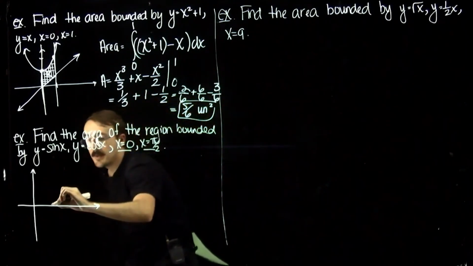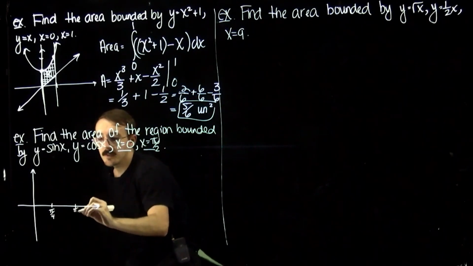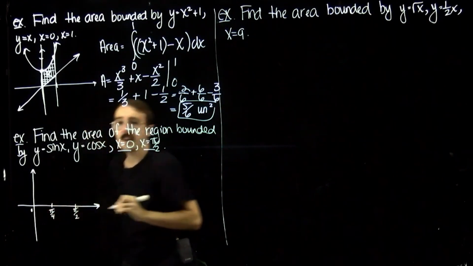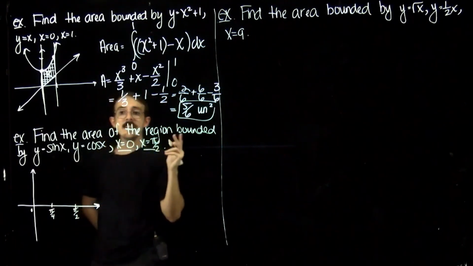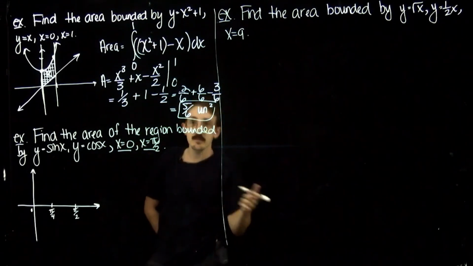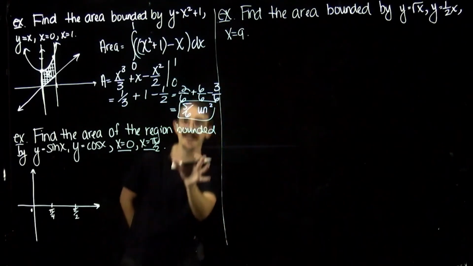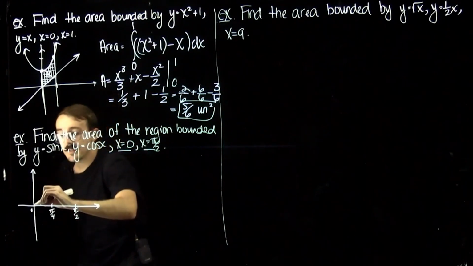So I'm going to mark pi over 4, and I'm also going to mark pi over 2. And of course, this is 0 right here. And I'm just going to graph these functions at those points. Again, I need to get an idea of which function's above and which function is below. I feel like I should be crouching down to talk to you here. OK, so the sine graph, this is review. The sine graph starts at 0.